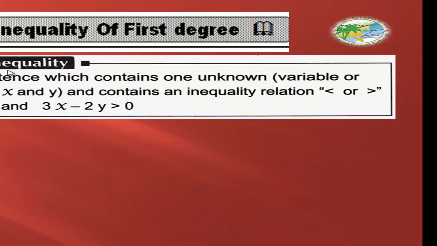The concept of the inequality is a mathematical sentence which consists of one unknown variable or symbol as x, or more as x and y, and contains an inequality relation, less than or more than. For example, 3x greater than 9, x minus 5 more than 6, and 3x minus 2y greater than 0.